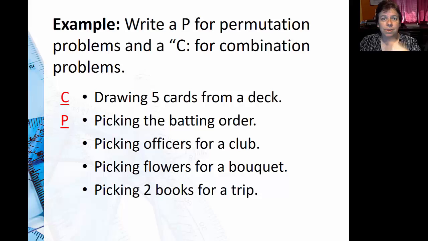If I'm picking officers for a club, is it different to be president than secretary or vice president than treasurer? Yes. So order matters. If I'm picking flowers for a bouquet and I have 2 roses and then 2 lilies, you would never notice which ones I got first. So order does not matter. That's a combination. And if I'm picking 2 books for a trip, I would say that's a combination because I'm not going to know, oh, did I put that one in the suitcase first or that one? Doesn't matter. All that matters is they got in the suitcase. So that's also a combination.